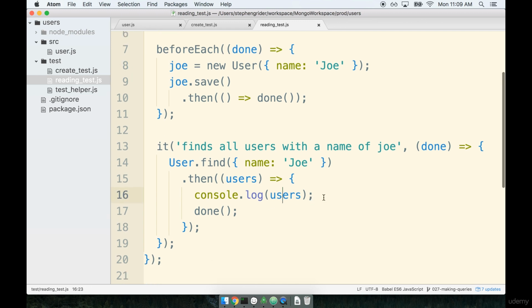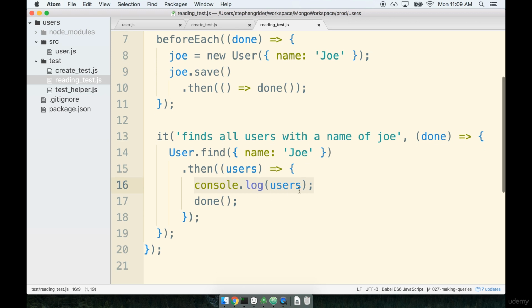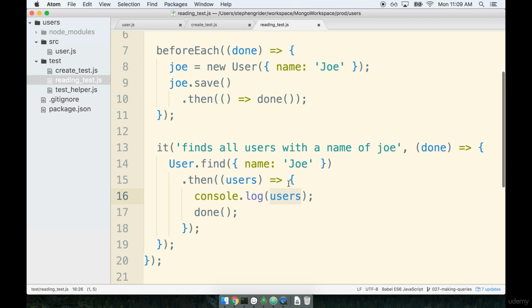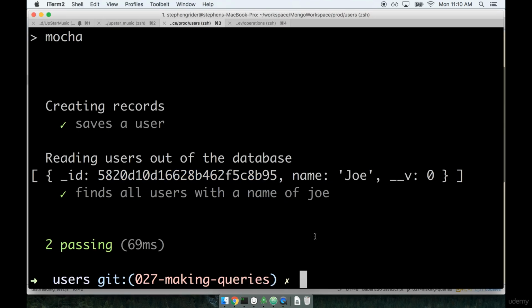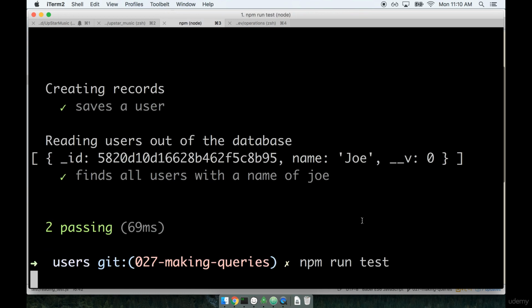So let's use that ID to write our assertion inside of our then block down here. We are going to want to make sure that the first user in this users array has an identical ID to Joe's ID. So let's give this a shot. I'm going to write an assert statement, and we'll say users at 0, so the first user in that array. Let's look at their ID property, and I expect that to be absolutely equal to Joe's ID. All right. So let's save this, and let's run our specs. Let's see what happens. So let's say npm run test.